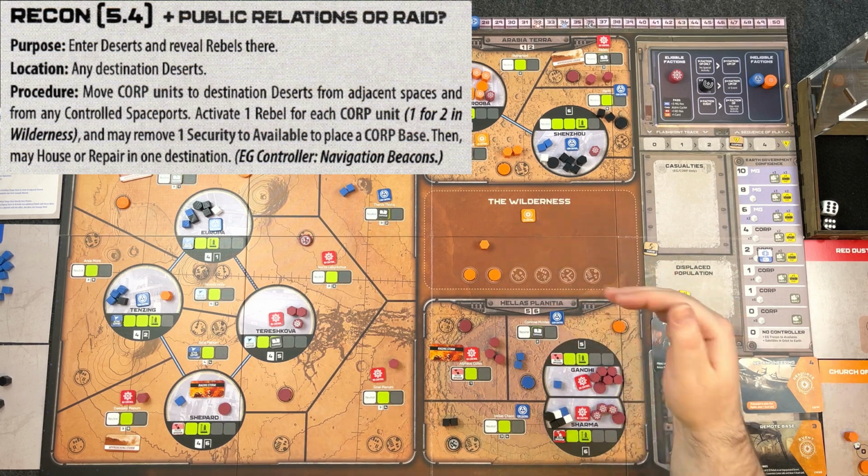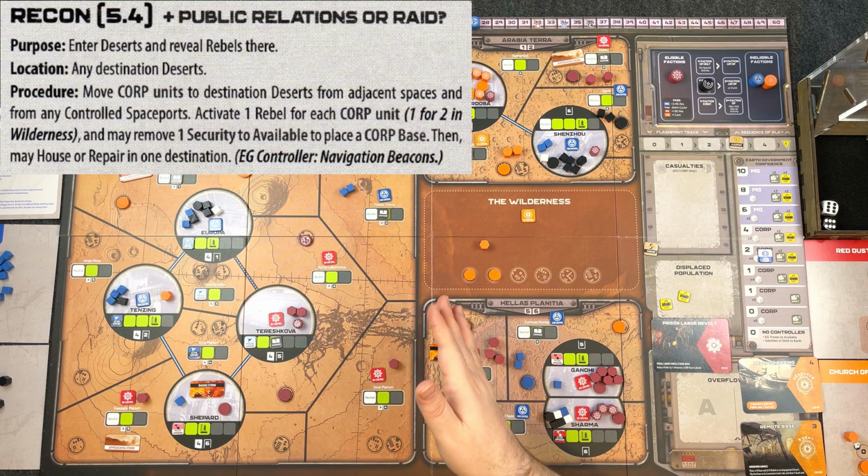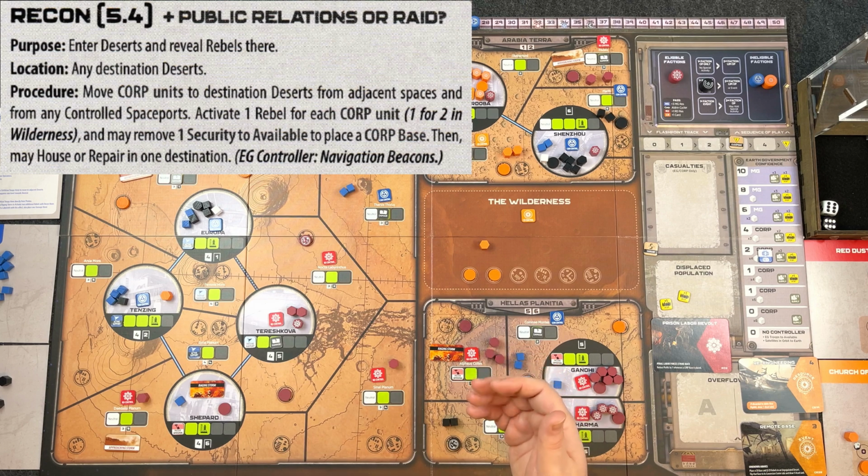So with special activity, our operation is going to be secure, which is recon, which is enter deserts and reveal rebels there. Location, any destination desert. So move Corp units to destination deserts from adjacent spaces and from any controlled spaceports. Activate 1 rebel for each Corp unit, 1 for 2 in the wilderness, and may remove 1 security to available to place a Corp base. Then may house or repair in 1 destination.